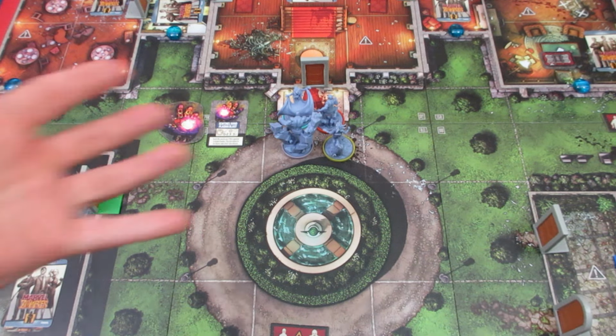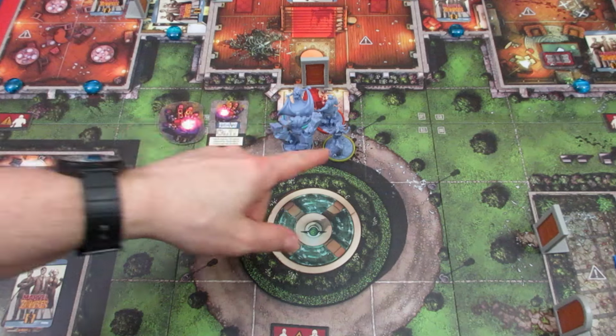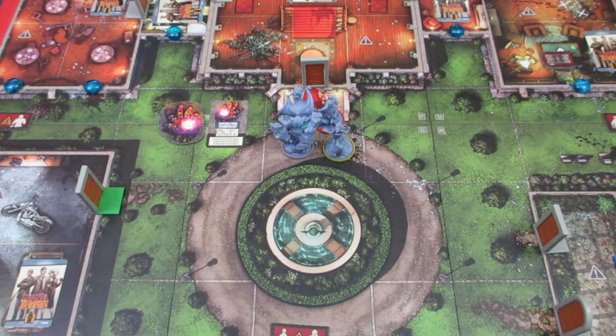And yes, we're playing with our favorite crew, our X-Men crew again. We've got Rogue, we've got Wolverine, of course. We have Storm and Colossus. And we should be familiar with all their special abilities now. Rogue basically has a free open door action. And Wolverine, if he rolls a 6, he gets an extra die when he attacks.